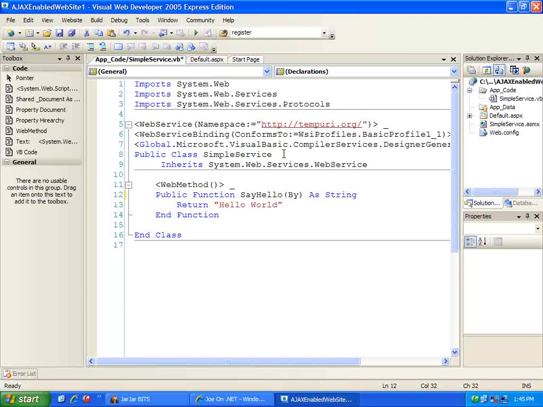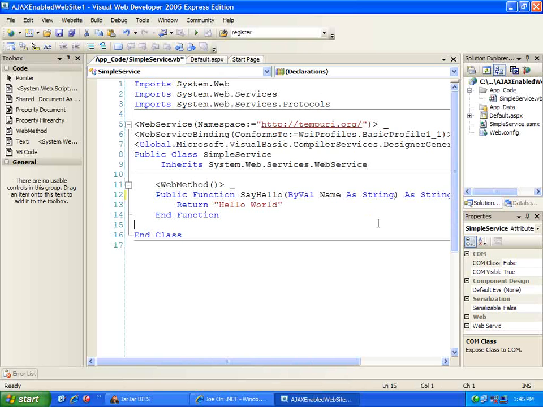So let's add an argument, and because this is a web service, there's no static connection, and therefore because the web service runs in a different process than our application, we need to pass all parameters by value. So that's okay, and we'll just pass in a string, and then we'll echo back a static hello and the name.